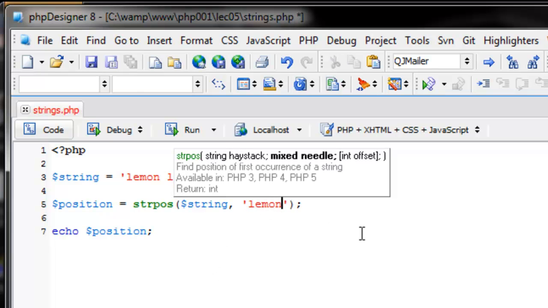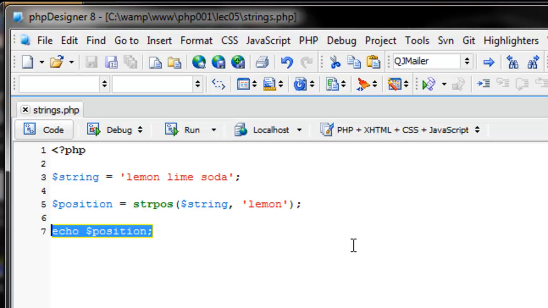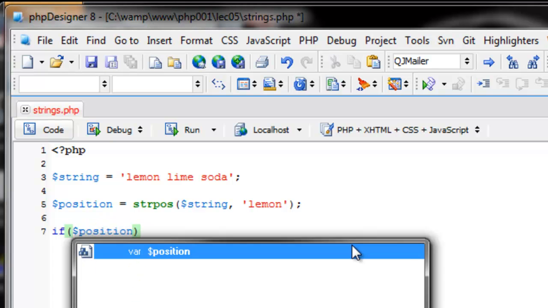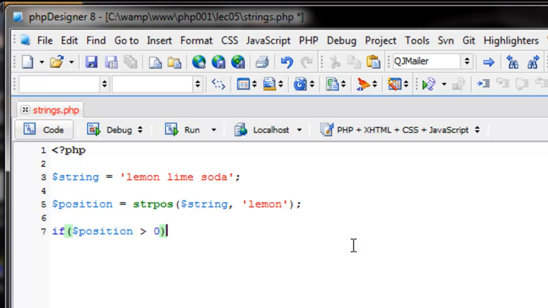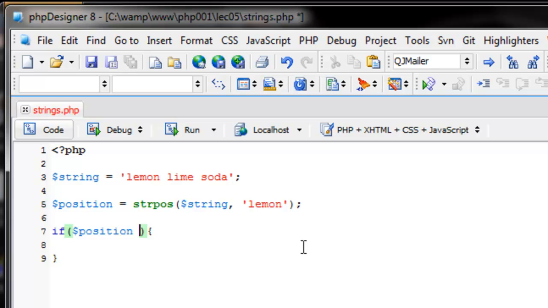So what about lemon? It's going to tell us 0. So say if we were using an if statement to see if the position is in there. If we said if it was greater than 0, then that means lemon would have to start at the first position. So we would have to actually ask it for emon, not lemon. What we learned when we were talking about conditional logic, we learned that we have this equals equals equals and not equals equals.